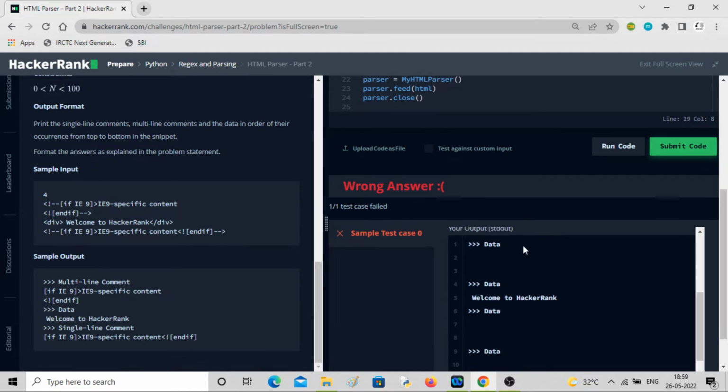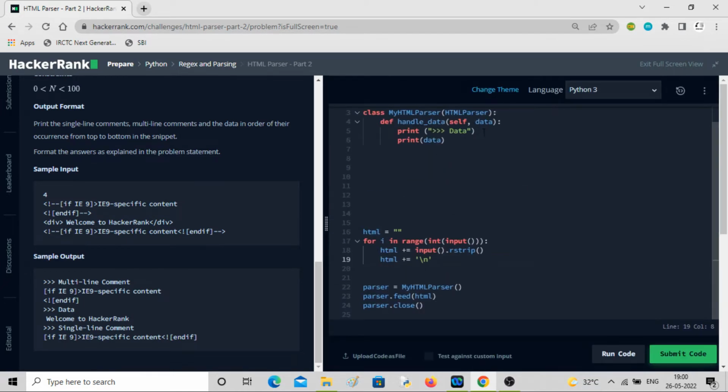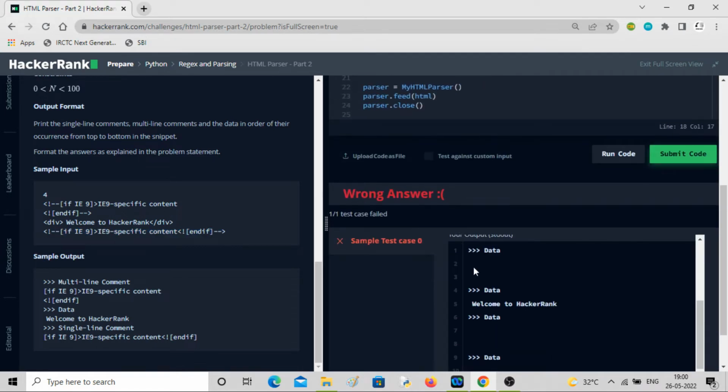So second line, it is getting the data. So I was checking how it is being given. First line is the value of n that is being given here. Then HTML values are being given every line. So this line then printed slash n, then this line slash n, and this line slash n, this line slash n. Okay, so 1 2 3 4. So 4 times it has been given. That's why 4 are there.